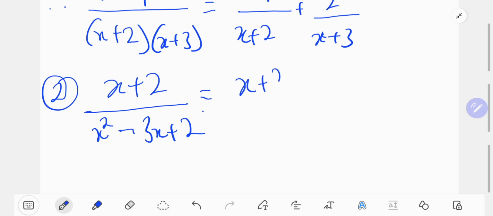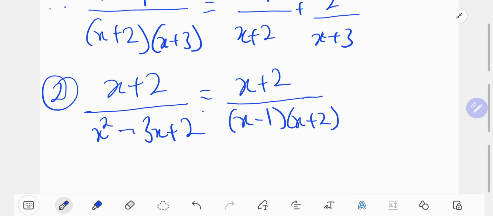So we are going to get x plus 2. If you factorize the denominator, you are going to get x minus 1 in one bracket, then x minus 2 in another bracket. Sorry, the minus is over here, beside the x. Alright, so this is what you're going to get. So by factorizing the denominator, we've gotten the denominator as linear factors. So you just have to follow the same procedures we followed to deal with the first question.